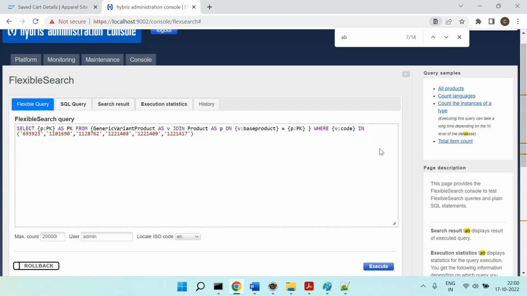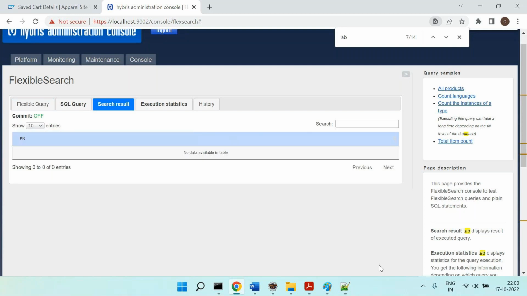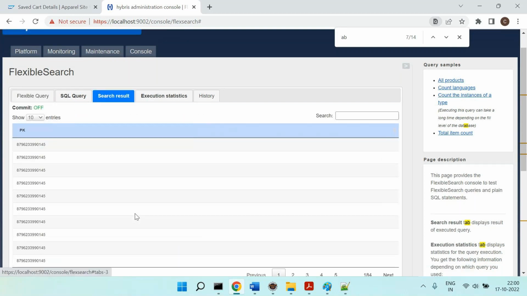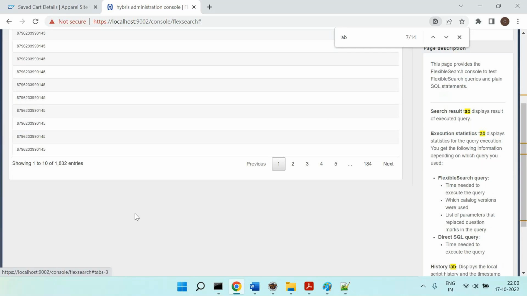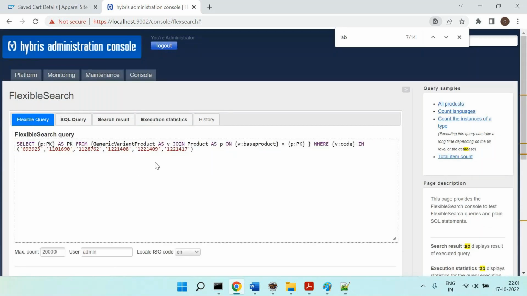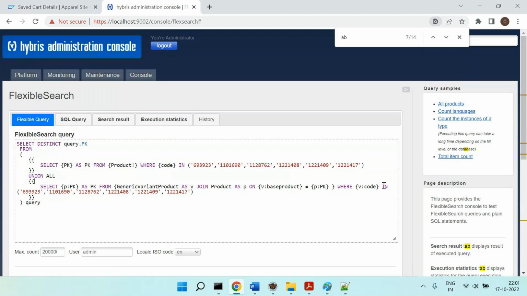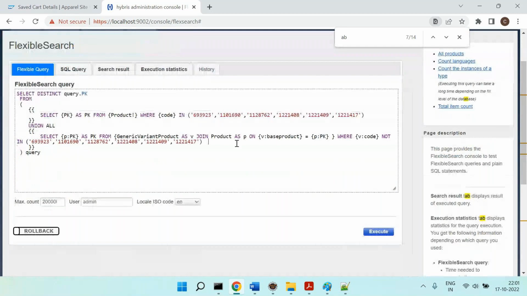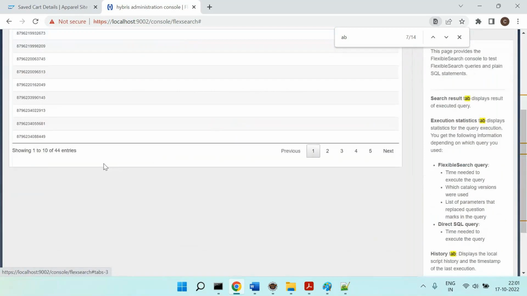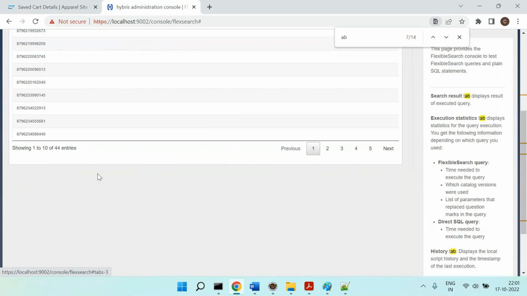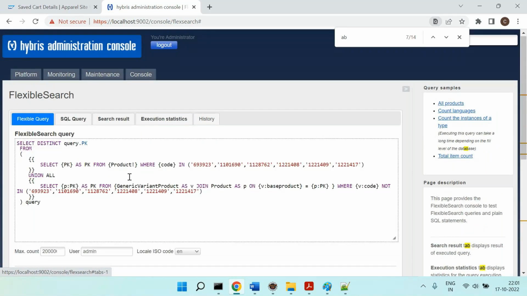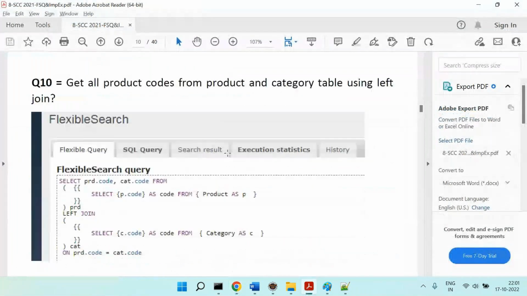Then not in this list. You can use the NOT operator. Not in this list, then you have so many records. Now these records, those records, you are applying union all. This is giving a bunch of records, and this is giving a bunch of records. You are applying union all, then you can see the results. Like this, you can apply the queries, joins, unions, IN operator, OR operator, all those things.